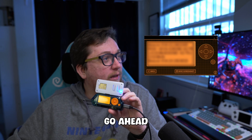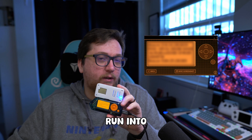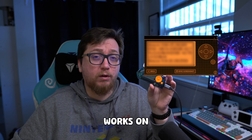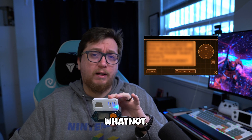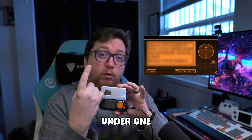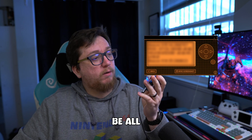However, I have to blur it out. A thing that a lot of people run into is saying it doesn't work. I don't know if they already know that this only works on 2.4 gigahertz — it does not work on the 5 gigahertz network. The good news is that a lot of houses with home Wi-Fi have what's called a mesh network, where basically the 5 GHz and the 2.4 GHz are working concurrently under one name, and your devices are smart enough to know which one they're using based on signal strength.